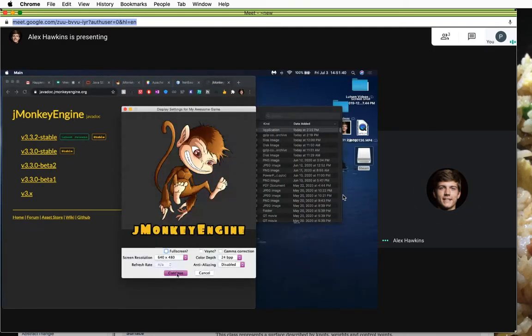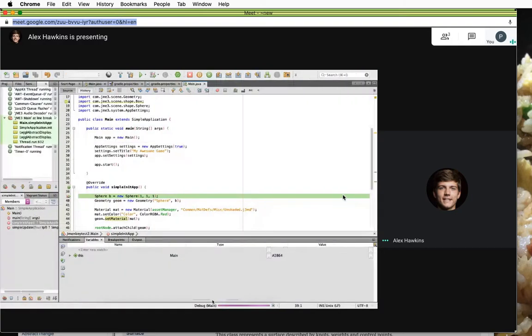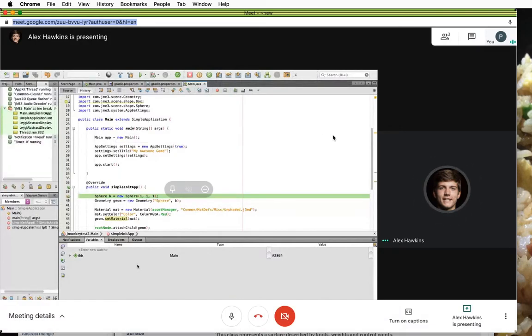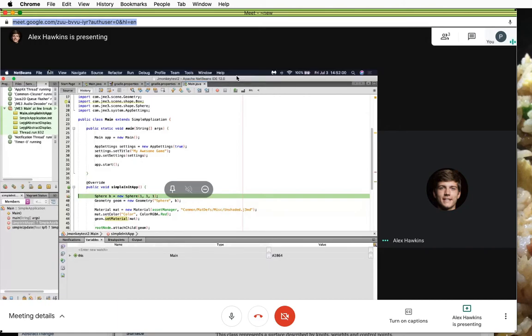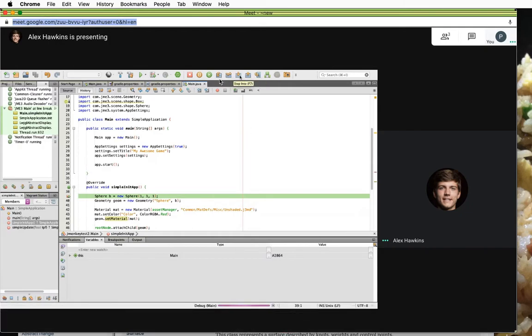Okay. And now when you click continue, it should switch back to, so go back to your NetBeans and it should have stopped at that line. Yep, see that? And if you can then step over, so those icons at the top, you see like a stop, a pause, play, and then a couple arrows. Put your mouse over each one and you can see what it is. So that's continue. And then there's like a step over, there's step in, the arrows to the right of those. Yeah, see that? Step over, step into. So try stepping into or step over and see what happens.